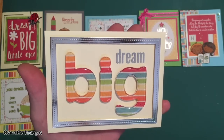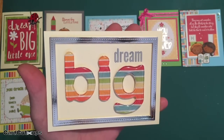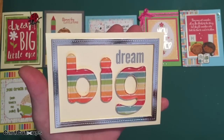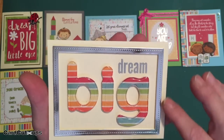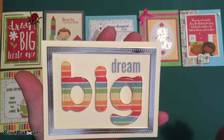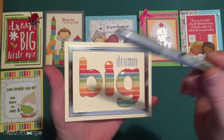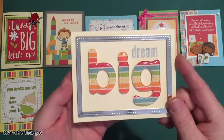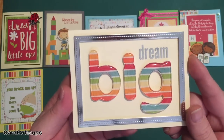Dream big. This dream is from the sticker sheet, from the alphabet part of the sticker sheet. I thought the alphabet was a little hard to use because it was gray. The letters were gray, so they didn't show up really well on lighter cardstocks. This again is on that vanilla card base. So I simply took a silver Sharpie and colored them in, and it stands out just perfectly fine here.